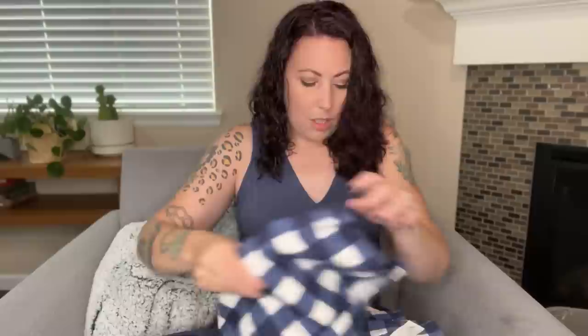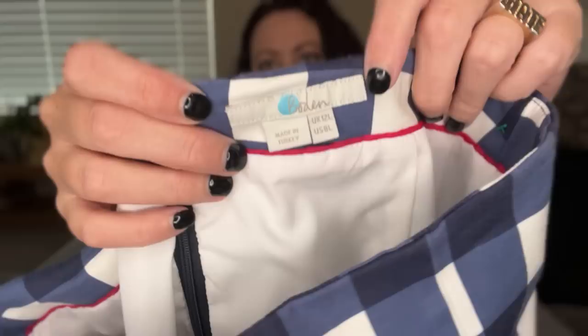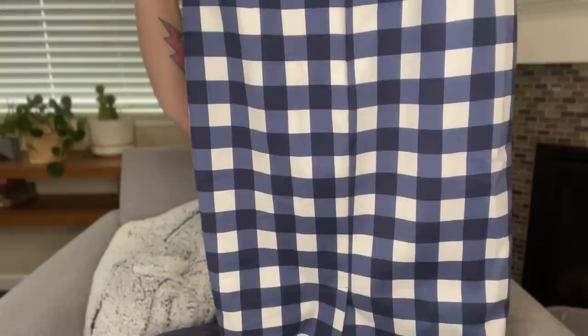So this is a COS skirt. It's a size 10. I do like finding this brand. It's a black little pencil skirt, really great basic. This is my favorite one that I found. This is Bowdoin and it's a 12 long. If I was a fancy lady, I would wear this, but I mostly just wear leggings. So look at this plaid pencil skirt. Oh my gosh. It looks and feels brand new. So I was really excited about that find.